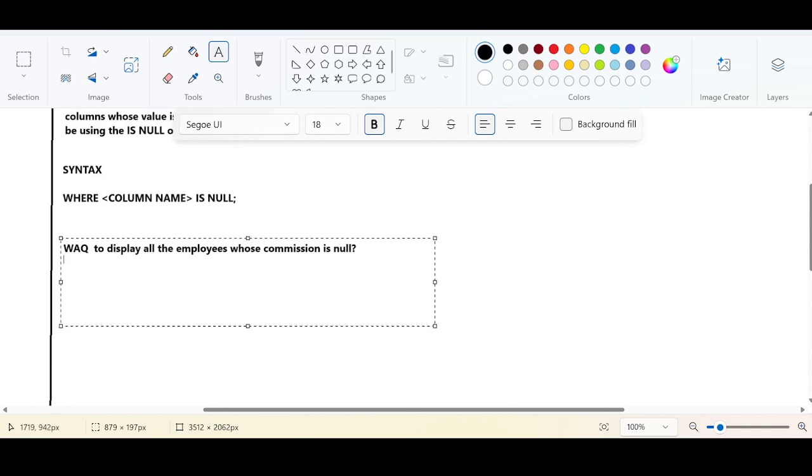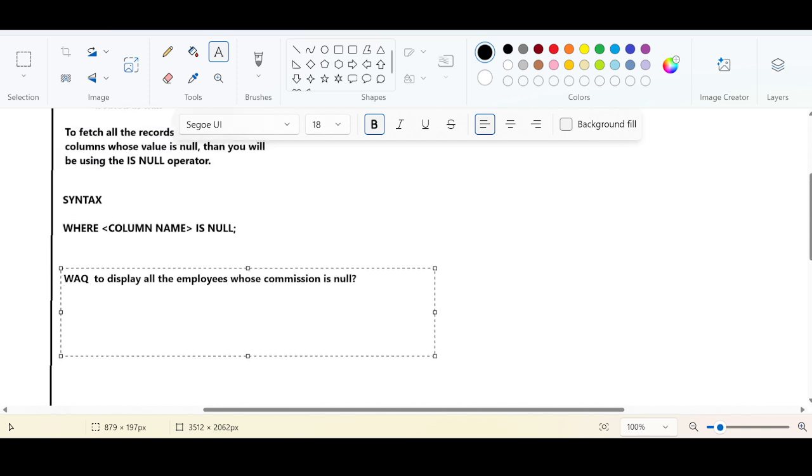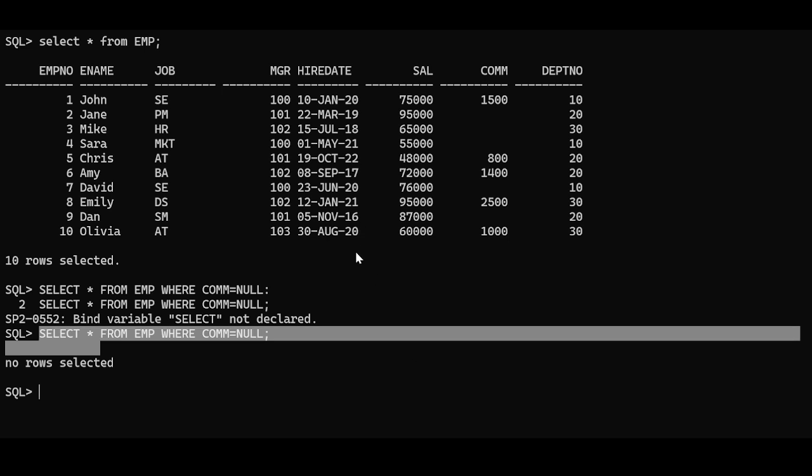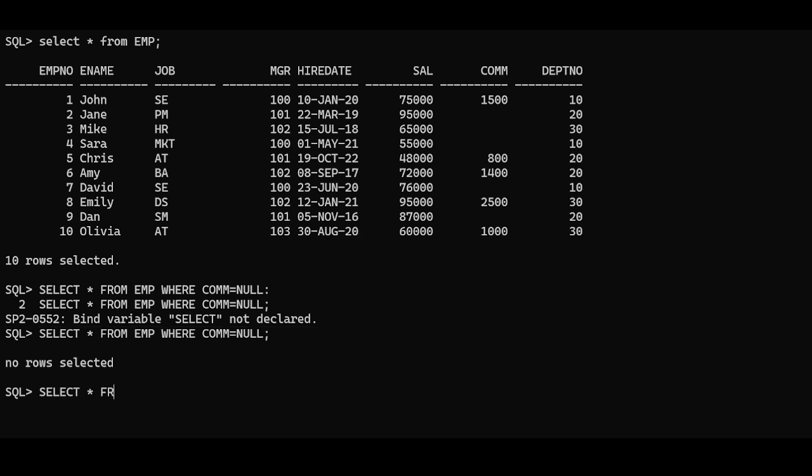Let us apply the same syntax: select star from employees where commission is null.